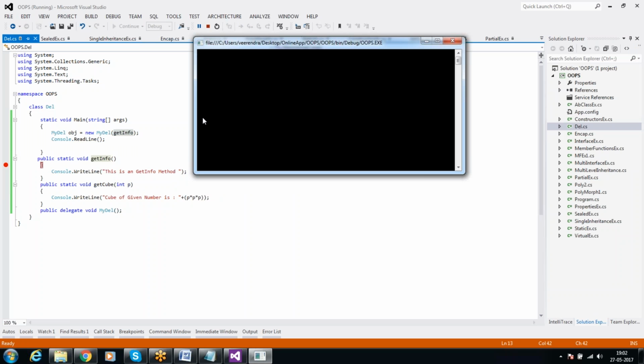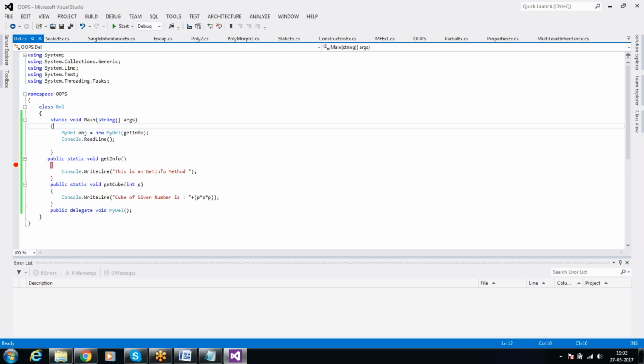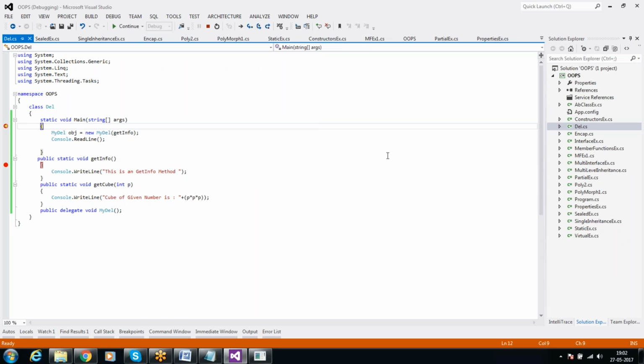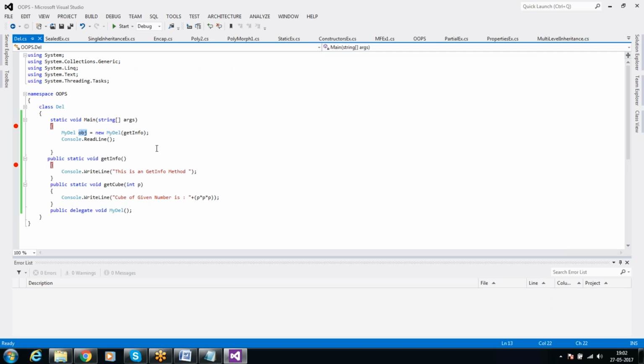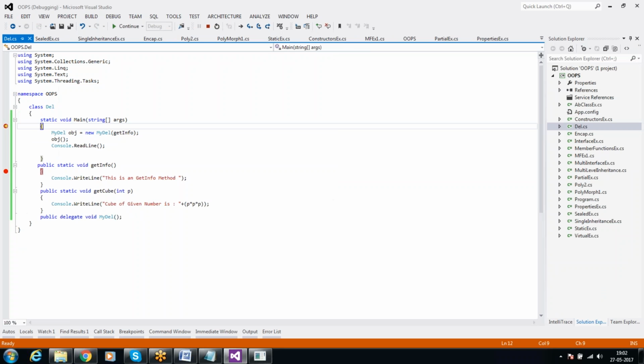I want to present some kind of output here itself. So it won't provide. Why? Because, let me set a breakpoint here. First the breakpoint comes to my main method, then it comes to this line, and then it comes to the next line. Means the delegate calling should be like this. This is an object for the delegate, right? So we can call obj of the method. Now you'll get to see the output for the particular method.